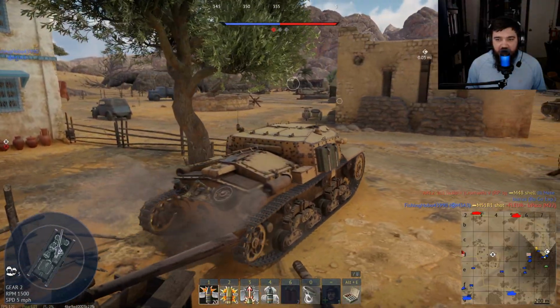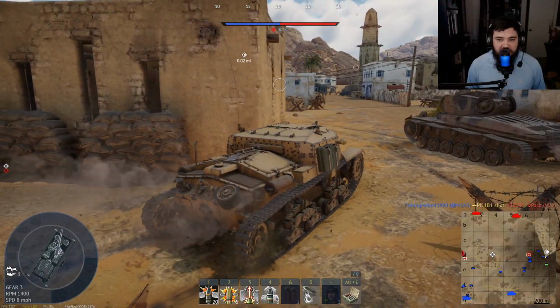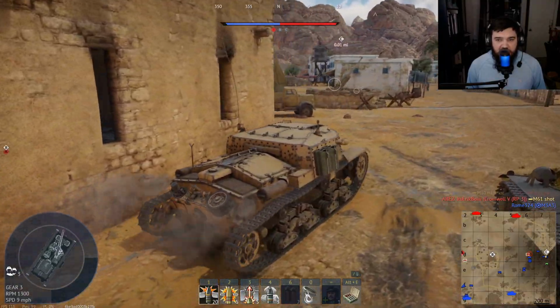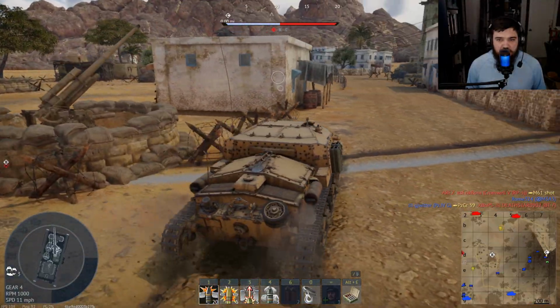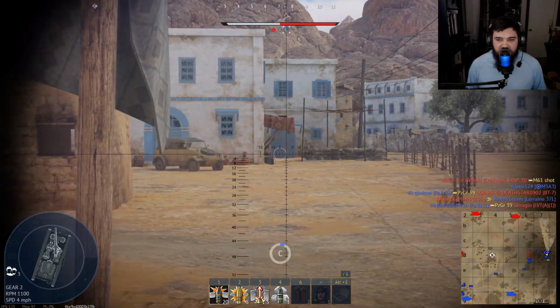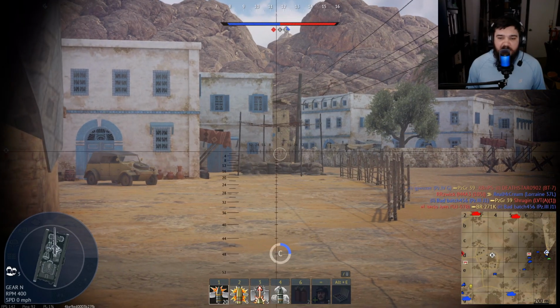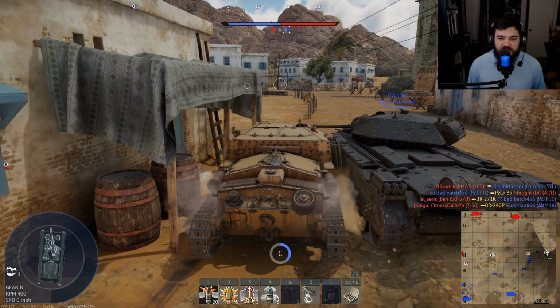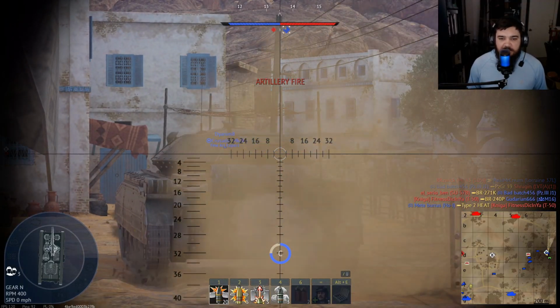Alright, that guy on the left is already dead. I want to get onto the Charlie point here. If I can hide behind this white building and capture it. Woo, glad I'm short and he was able to shoot over me. There's one advantage of an SPG. I don't have the height of a big old turret sticking up, so it makes me a smaller target to hit.